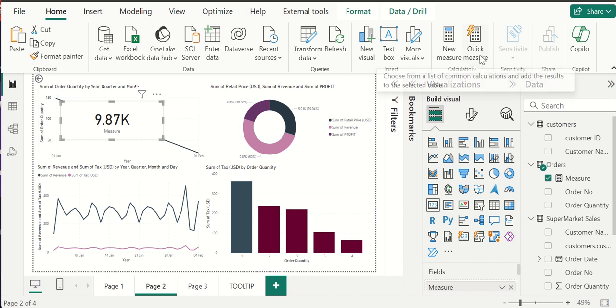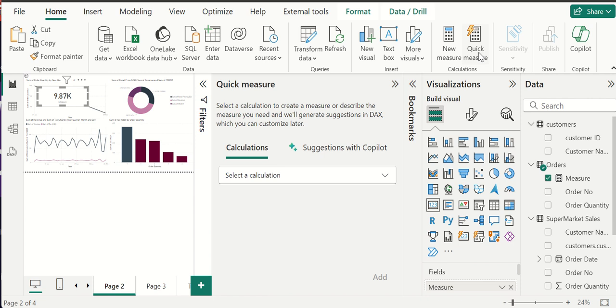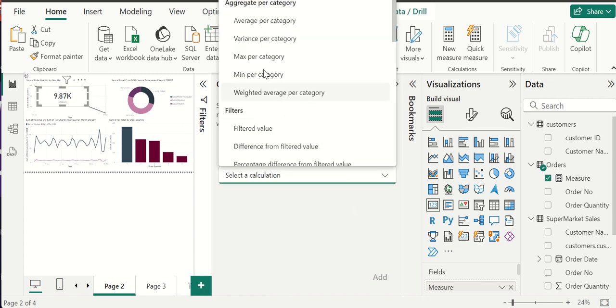Next we have quick measure, where we don't have to write anything. You can simply click on quick measure and select a calculation, like average per category, variance, max per category, min per category.